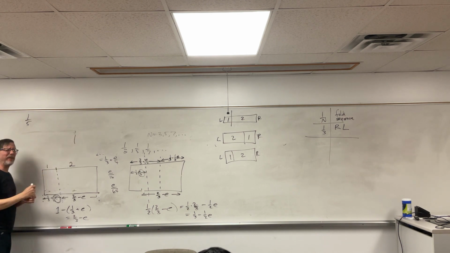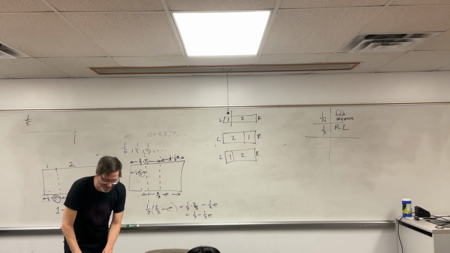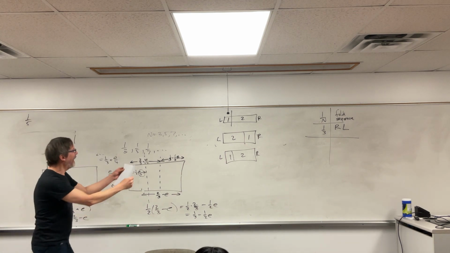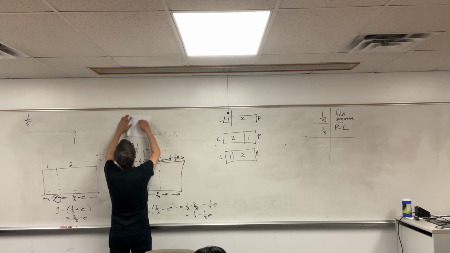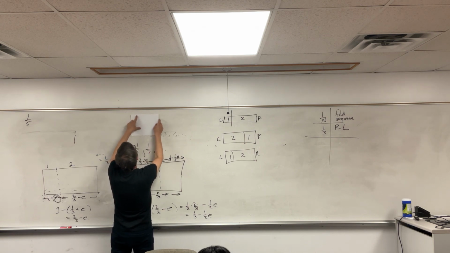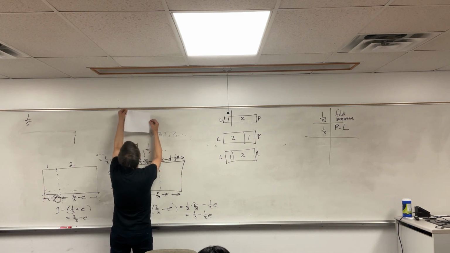Actually, before we do this, maybe try the 1/3 on your paper. We should really see this. You got to see this in action. So take your paper, make a guess, and make a bad guess. You know, make a bad guess at a third. And let's do this together so that you get the rhythm. So that's like a 1/10 almost. So make that little pinch at the top, just a pinch. You don't want to do the whole fold because it's not the truth or anywhere close to it.